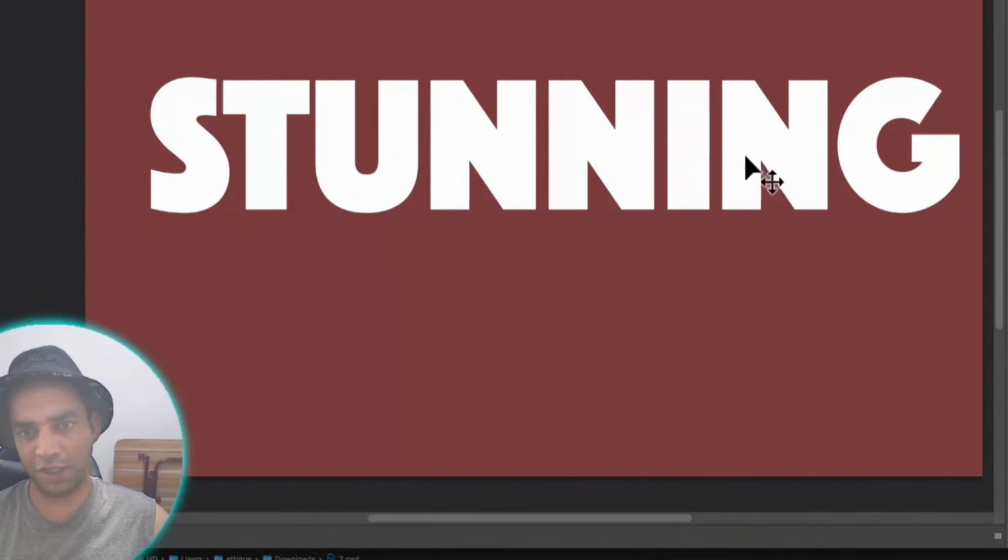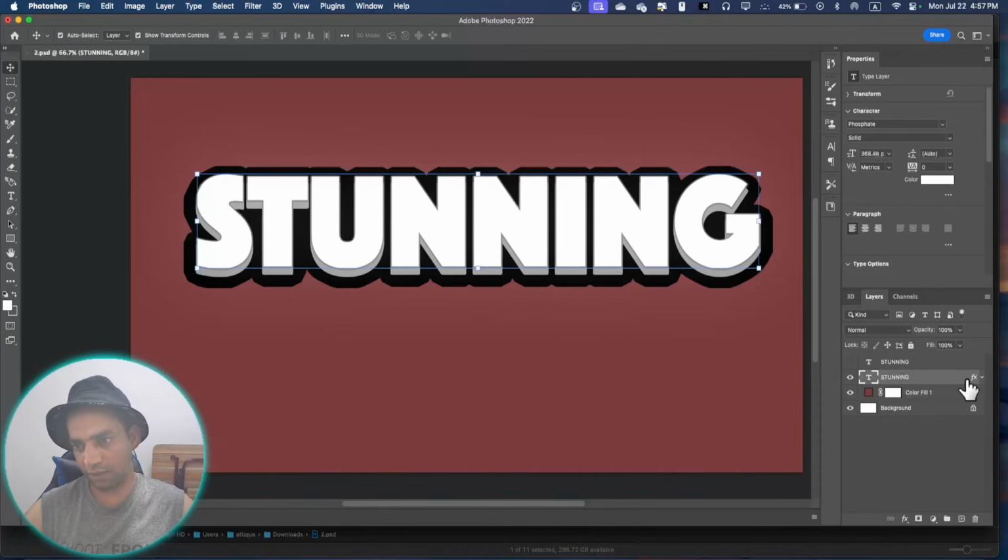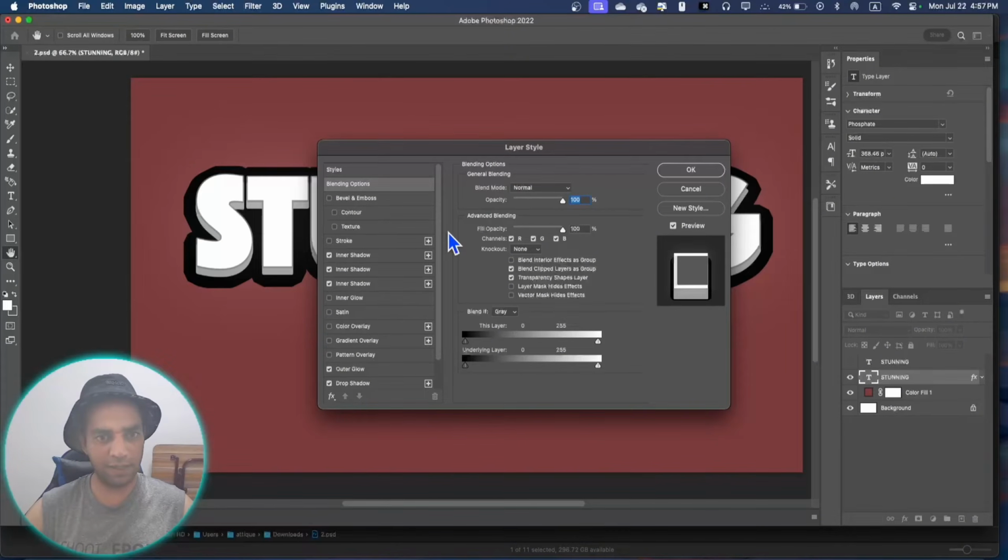Now we will be changing this text into this text. So let's get started. Write your text the same way I did before, and then go to this layer and note down the values, because if I just apply all these values and readings and everything, then it will take a lot of time.